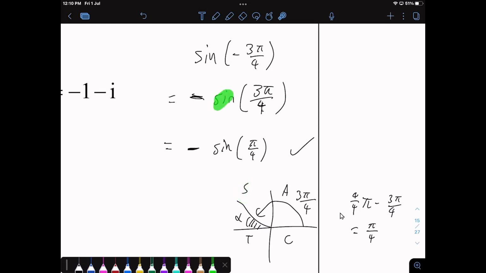So you just replace sine 3 pi by 4 with sine of the acute angle alpha, and then you decide, do you need a plus or minus here? Quadrant 2? Don't need. You just need a plus sign. But then don't forget the minus that you brought down from before. I just copy and paste it so you can know it's exactly the same. These two are the same. The negative here is not because it's in quadrant 2, it's because I bring down from above. Okay. Then sine pi by 4 is 1 over square root 2. So that's your answer. Square root 2 over 2 equivalent.